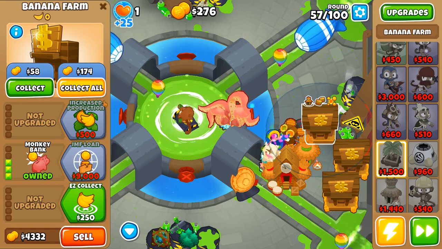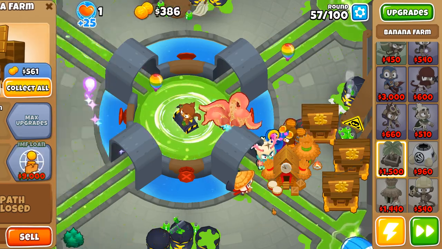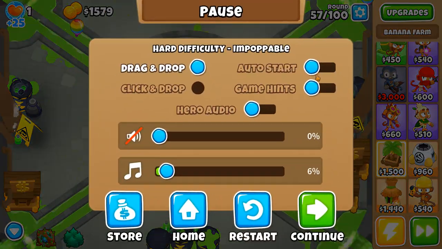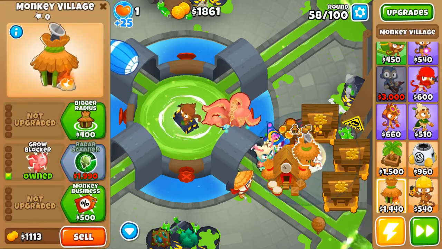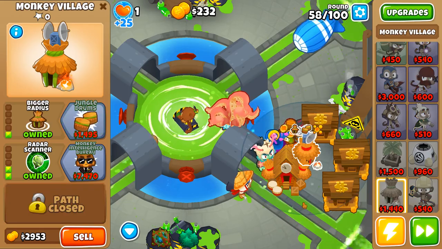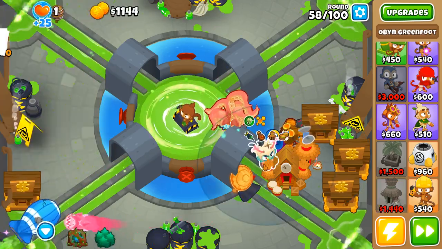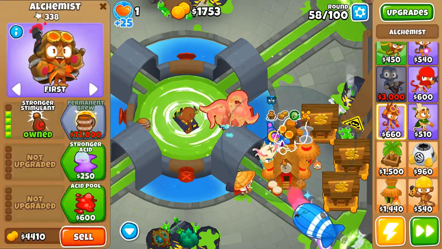Oh, not enough cash. Already I ran out of cash. Okay, well, I didn't expect that. Oh well. So I start going faster here through the rounds. There is no need to go slow. So let's just get here camo detention. Why not? So that also Obi now can attack the camo bloons and also the alchemist.